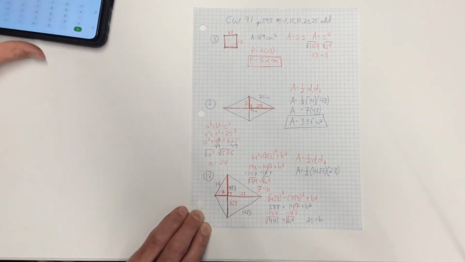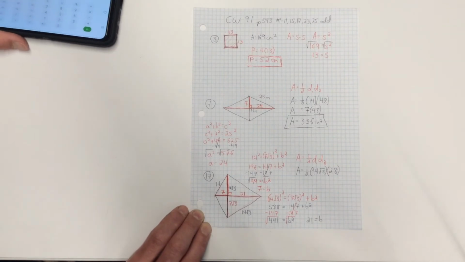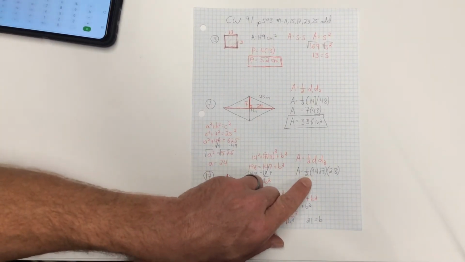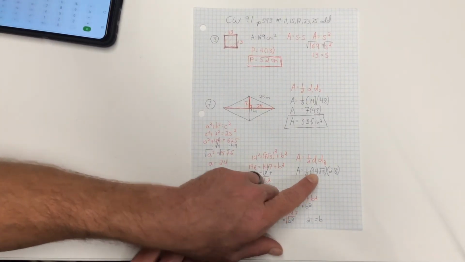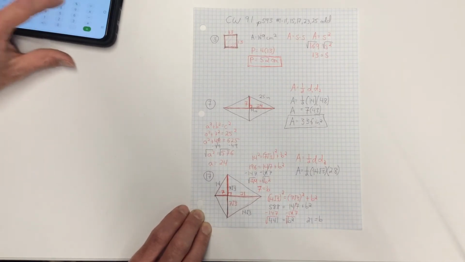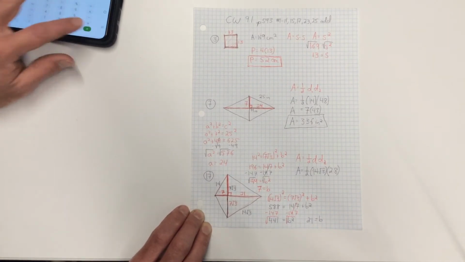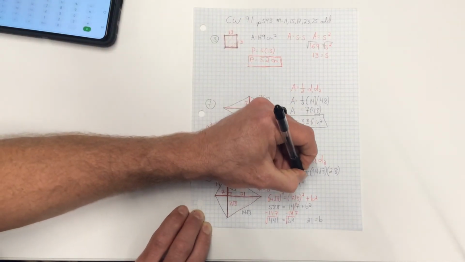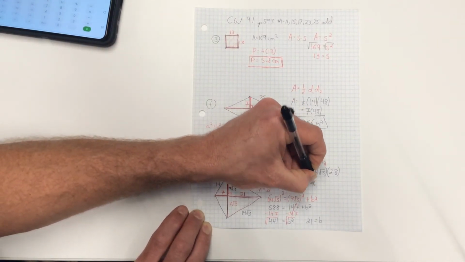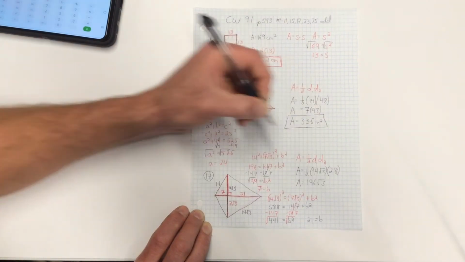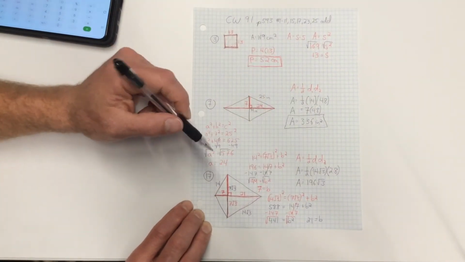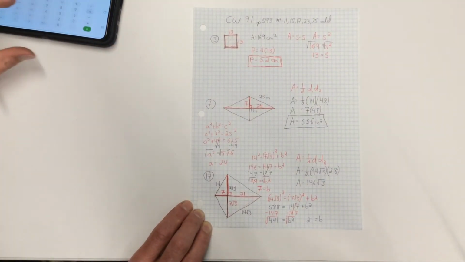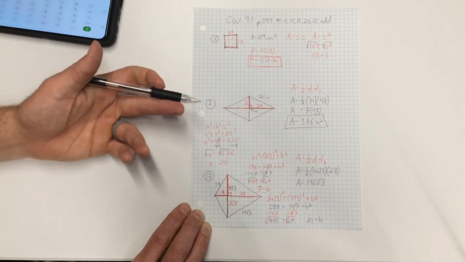And so what they do is they leave, well anyway, you'll see they leave the square root 3. We'll do the 1/2 times 14, which is 7, and then 7 times 28. So we get A equals 196 square root 3. They leave the square root 3 out. If you crunched all that and you got 339.5, you're doing it right.